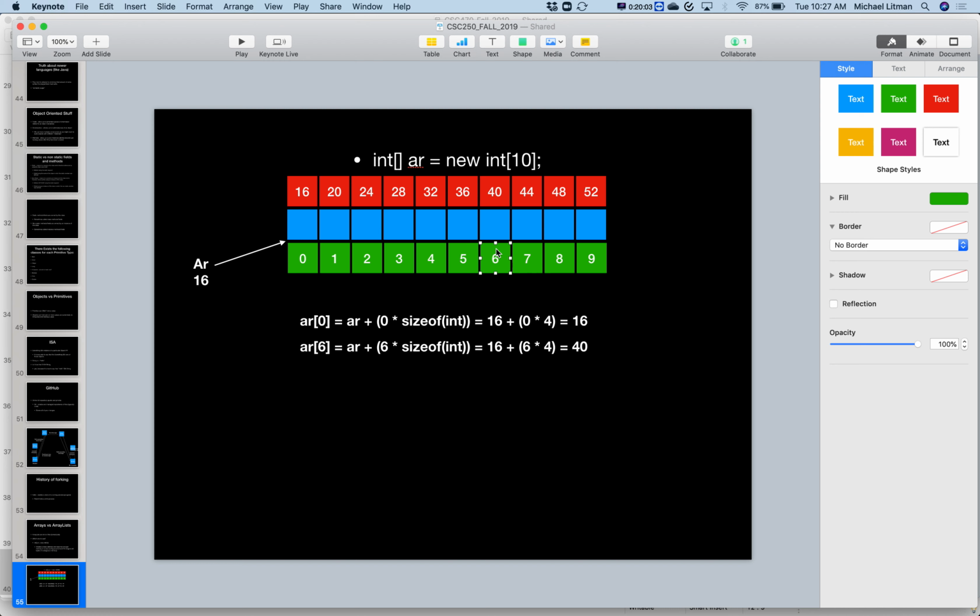From an everyday programmer's perspective, we don't necessarily need to know this level of detail in order to use an array. You don't need to know how a combustion engine works in order to drive your car. But if something goes wrong, or you're trying to do some sort of mod on your car, and you're a car person, the computer scientist of cars, right? It might be helpful that you know a little bit about what's going on when you start unplugging things and unscrewing things. So what we're looking at here is the computer science level of this, which is important, but only for that last percentage of the time.